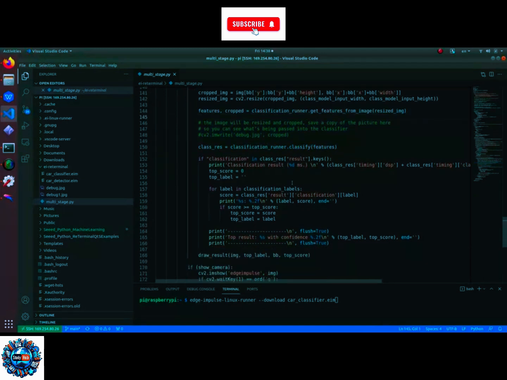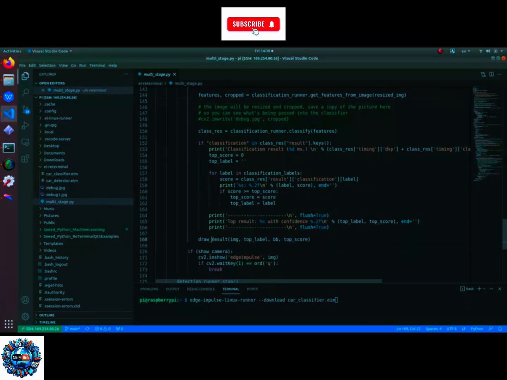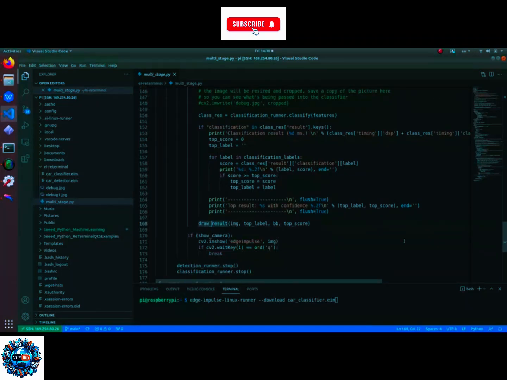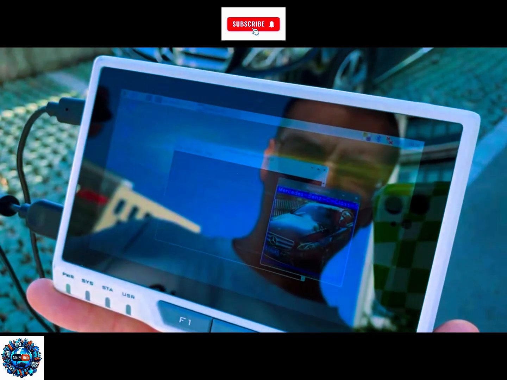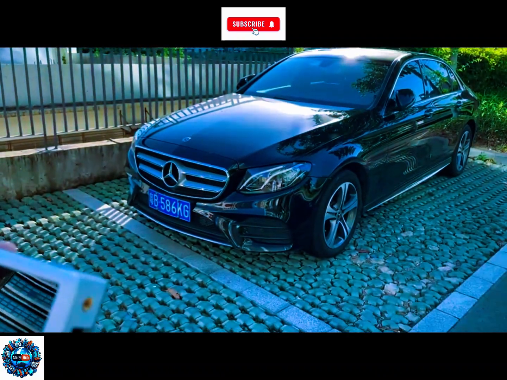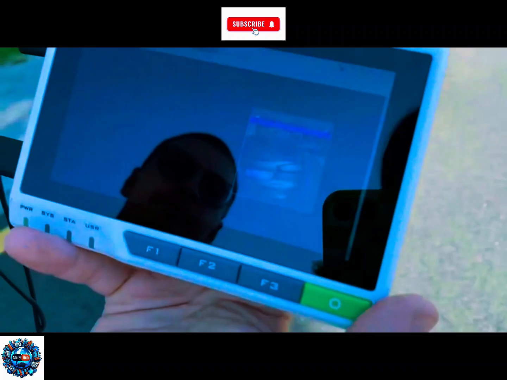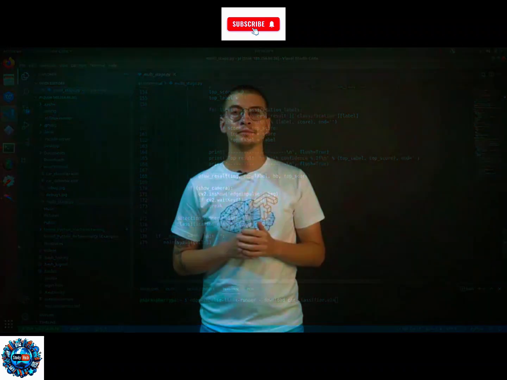Finally we do some printing here, and I also added the draw result function, which does exactly what it says. It draws both the detection bounding box and the classification result. And you already saw how it works in the previous video.